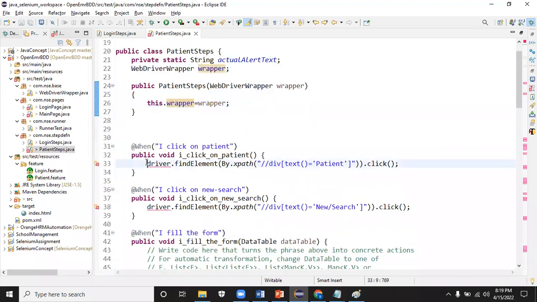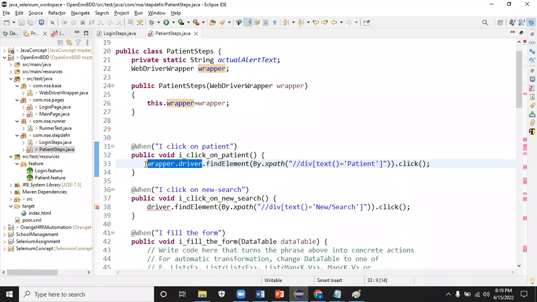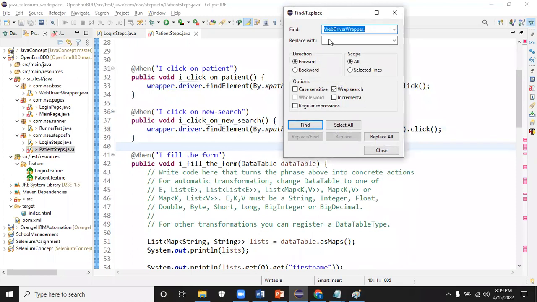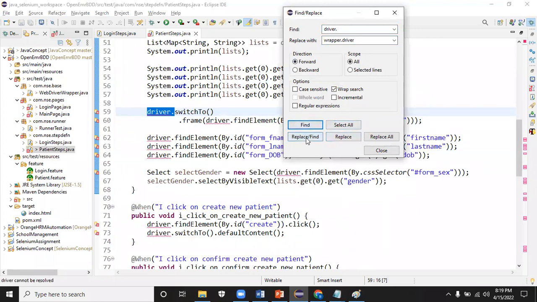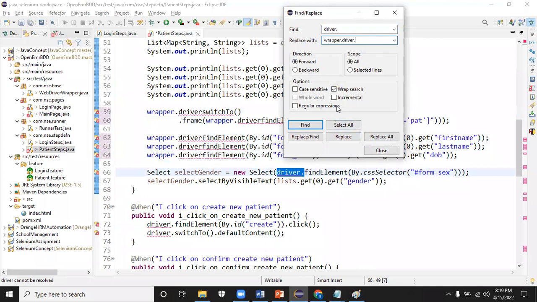Now I can do this wherever I'm using driver. I have to just do the object reference dot driver. Wherever there is a driver dot, I have to just do WebDriver wrapper.driver.driver dot.